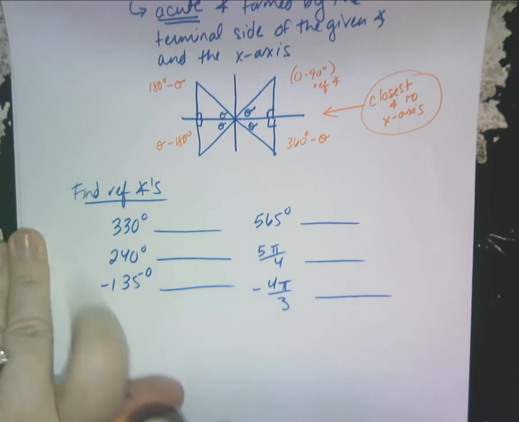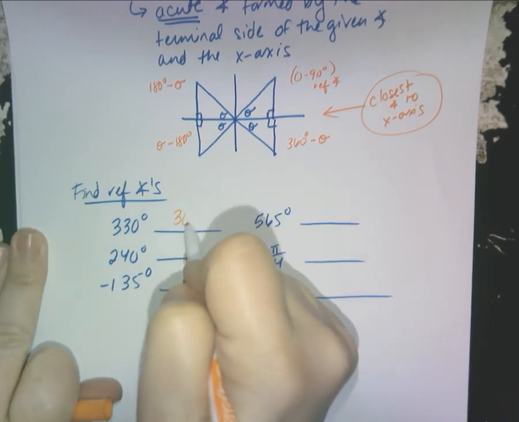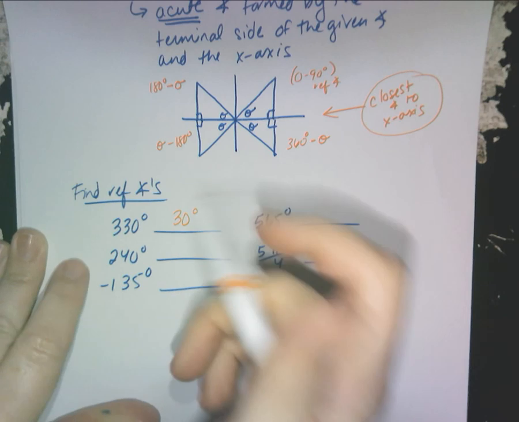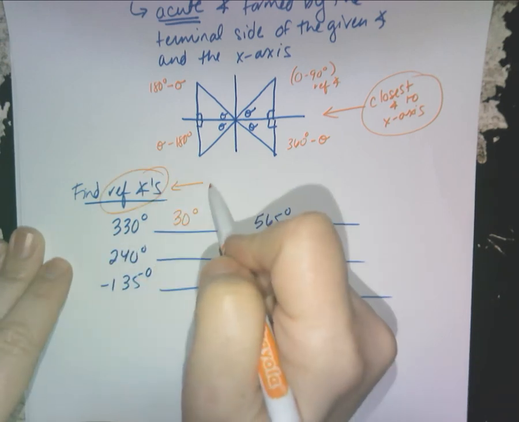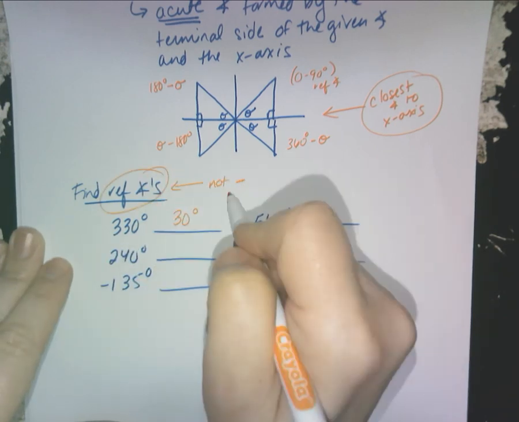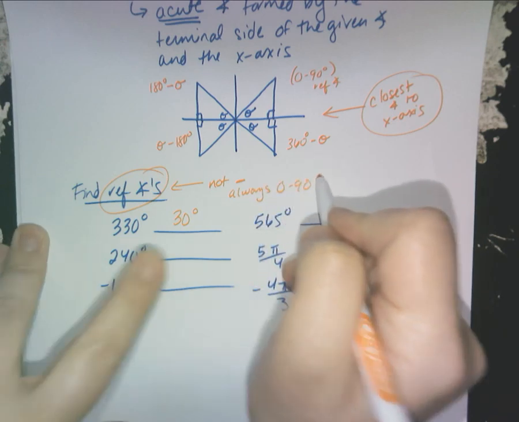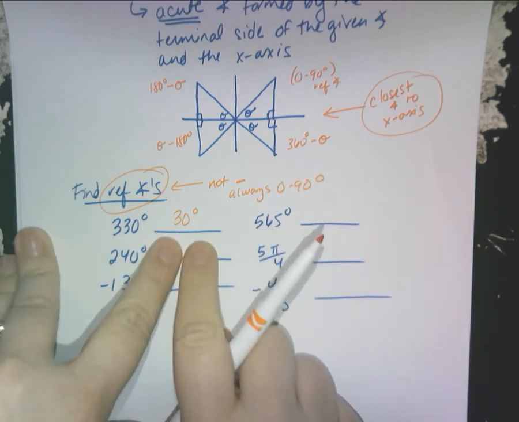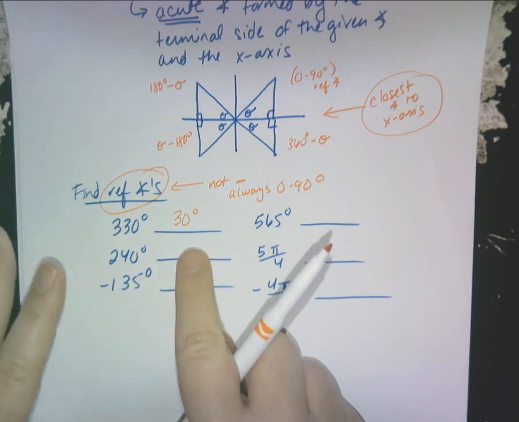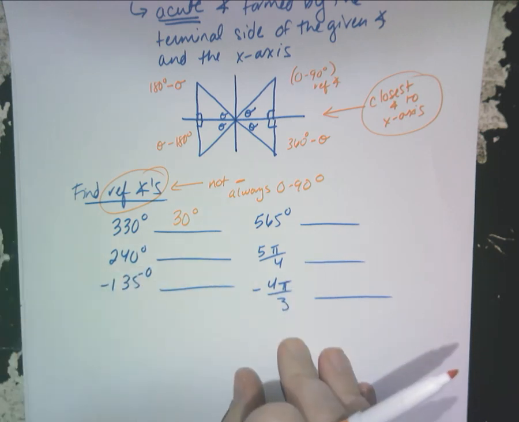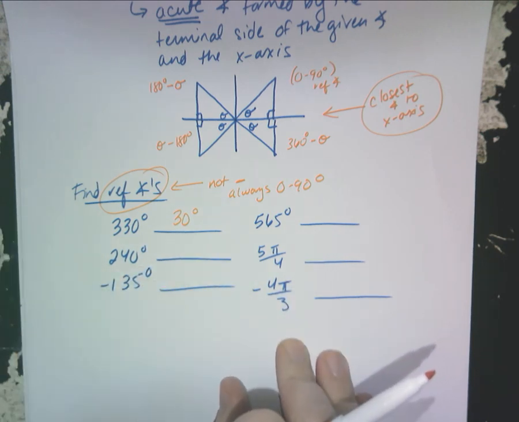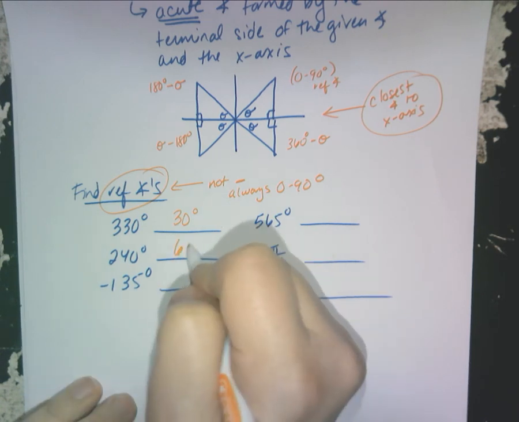That's the reference angle. Can you be negative? You cannot be negative. A reference angle cannot be negative, and it's always between 0 and 90. These numbers should not be like 130. No, you're wrong. Okay. 240, are you closer to 360 or closer to 180? 180. By how much? 60 degrees.